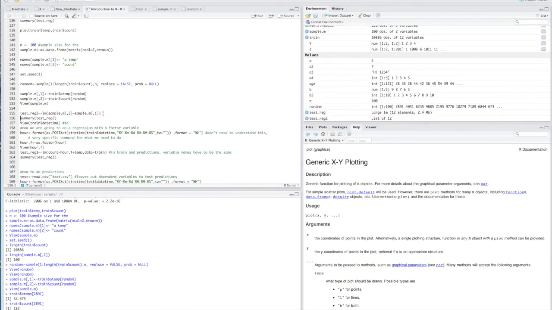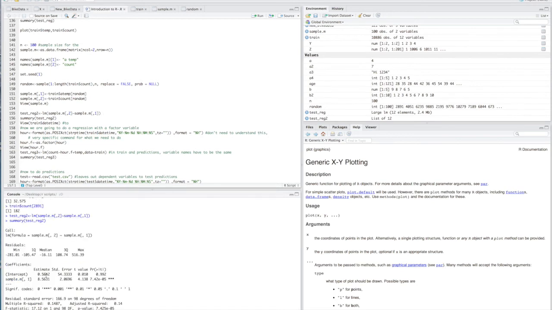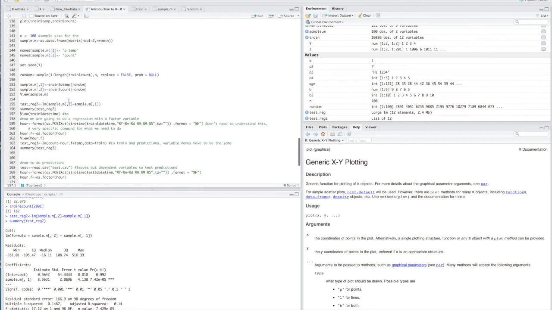And then summary. We get another regression. You see that the p-value is a lot higher, which is expected when you have a much smaller data set, even if a trend exists with such a low multiple r-squared value. You're not going to get as low of a p-value with a smaller set like that.